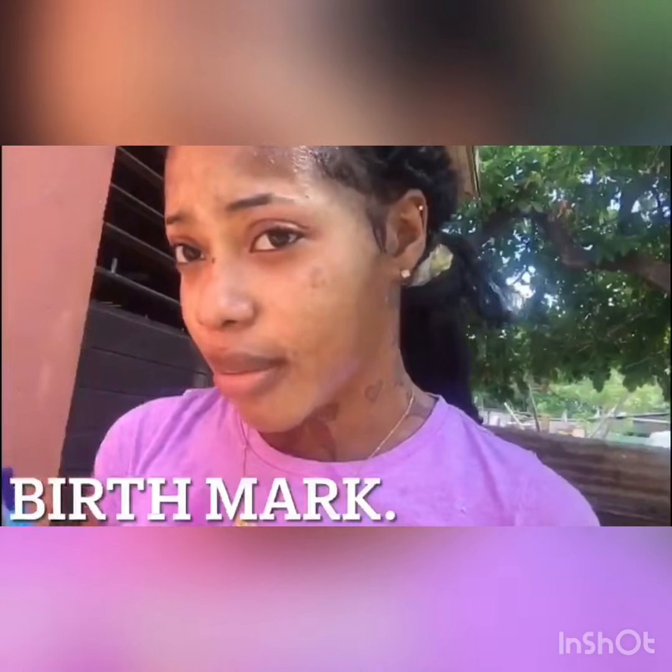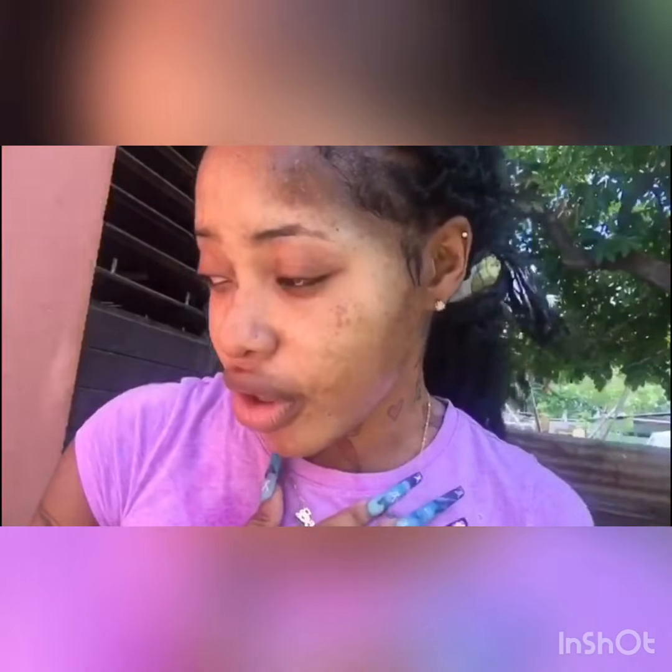So guys, as you can see, I'm going to stop bleaching and all of that. That dark spot on my face — that's my birthmark, it will never come out. I don't know the exact name for it but you guys know what I'm talking about. As you can see, I have an uneven skin tone, I also have pimples on my face. I think the milk will help to suck out any little pimples and dark spots. I also have a dark spot remover. I'm just going to stay here and wait for it to dry and then wash it off.